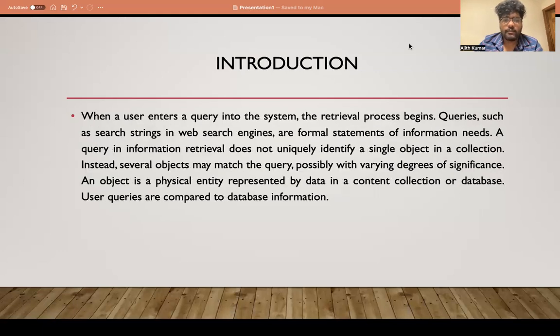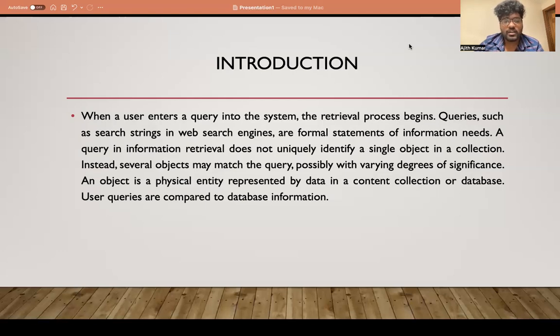Coming to the introduction, the retrieval process begins when the user enters a query into the system. Queries are search strings, such as in web search engines, or any formal statements of information needs. A query in information retrieval does not uniquely identify a single object in a collection.